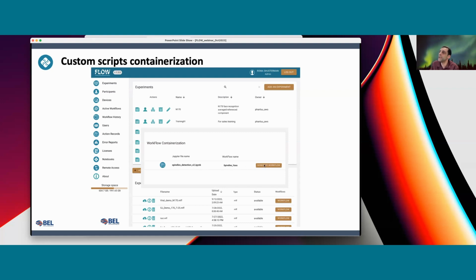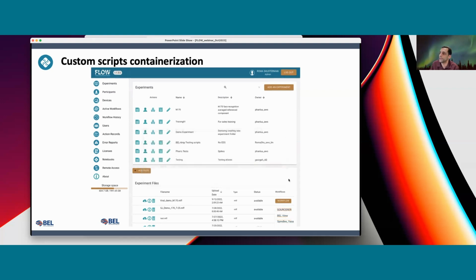And then just by clicking on generate workflow, this will convert it and immediately add this specific workflow into the list of workflows. So from here on, once it's generated, you don't have to go to these notebooks anymore, but rather you can run this spindle detection from the list of workflows.